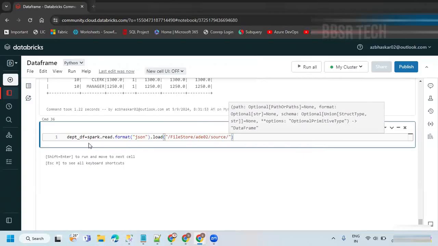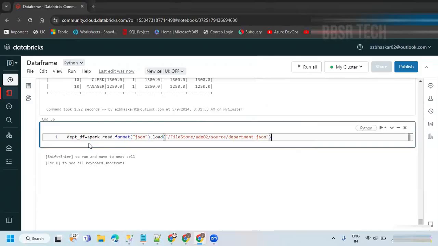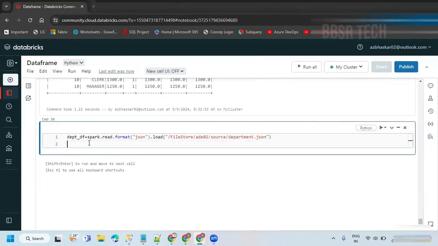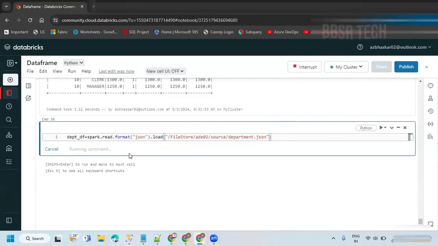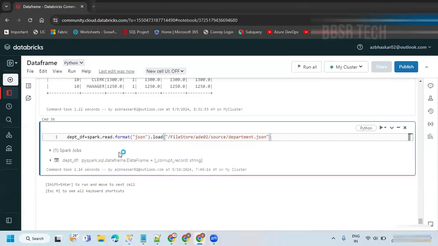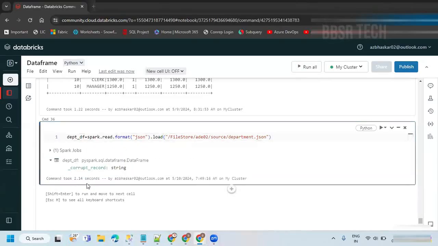Under source we have department.json. Let's execute it. Now if you expand this, everything is a string.